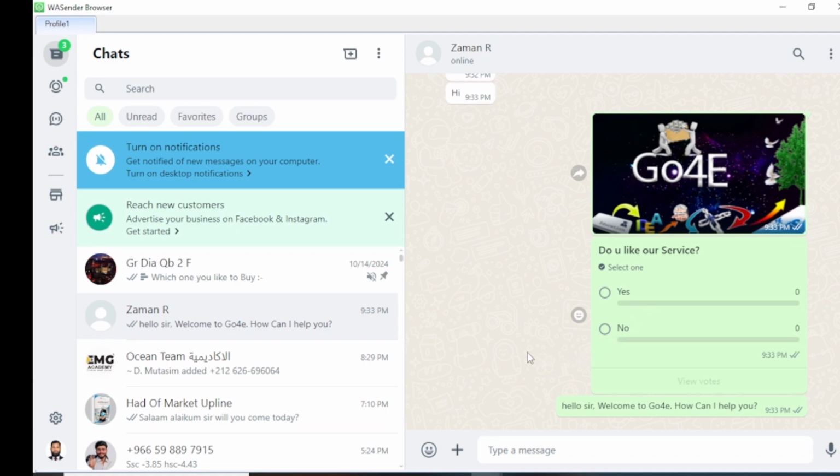And one thing I should tell you, it only works when this software is running in your system. But when this software is not running in your system, it will not work. So if you want to use this auto responding bot all the time, you have to run this software from a computer. Without running this software, the automatic responding bot never works.